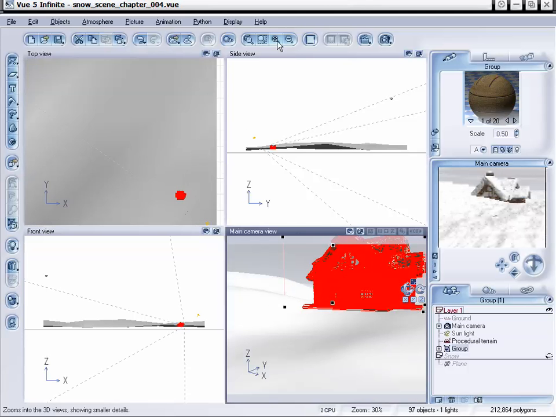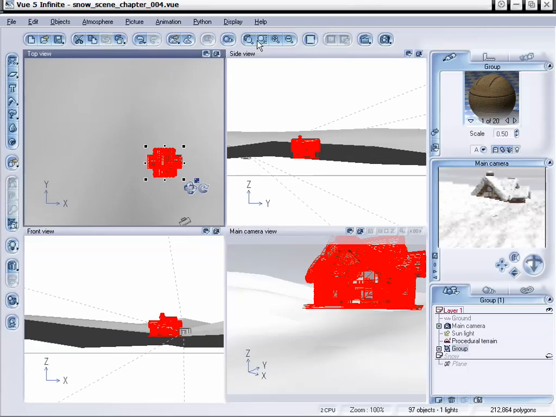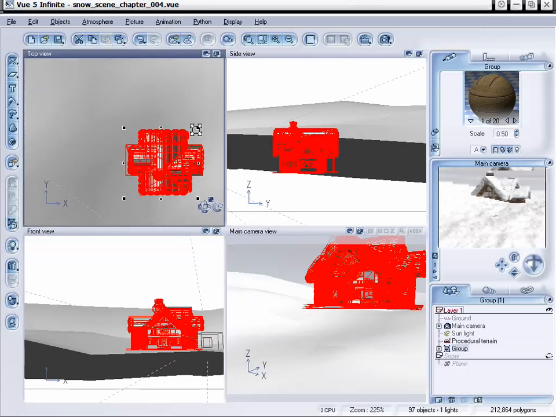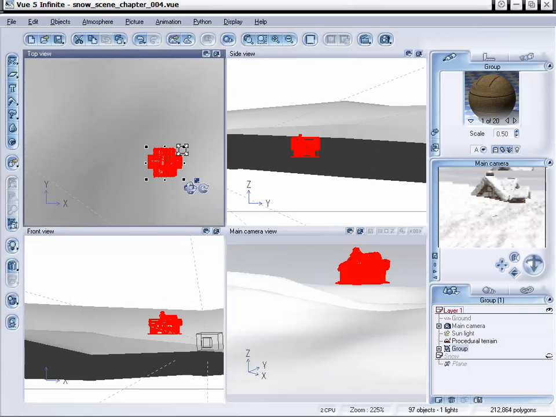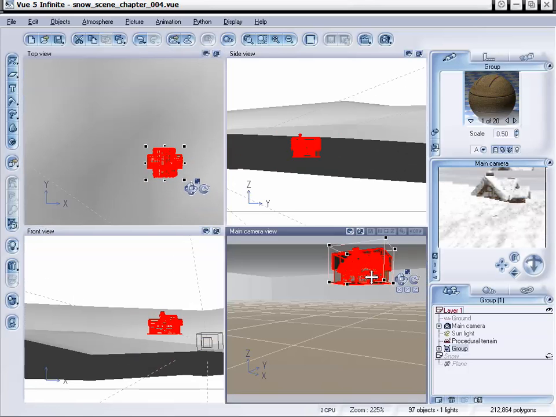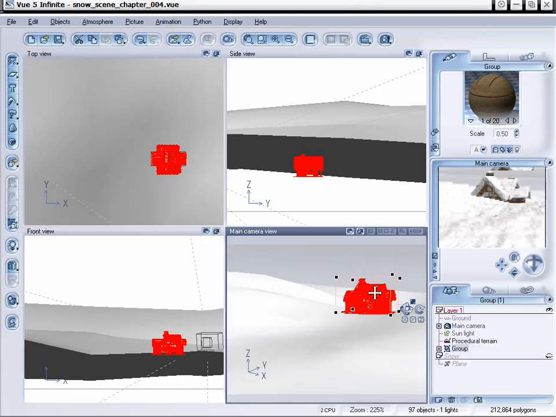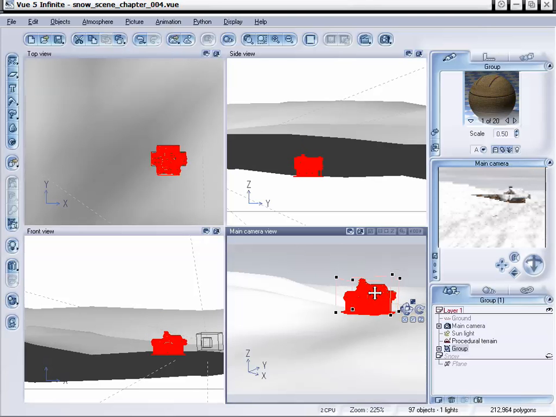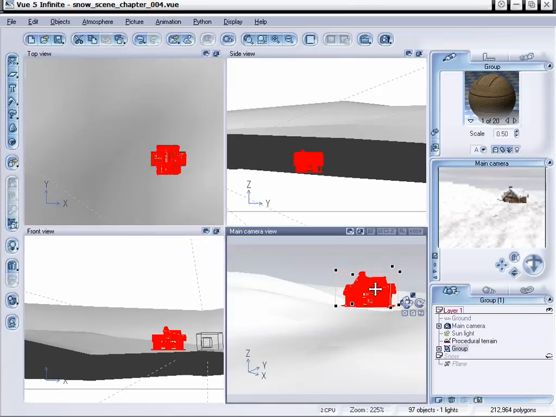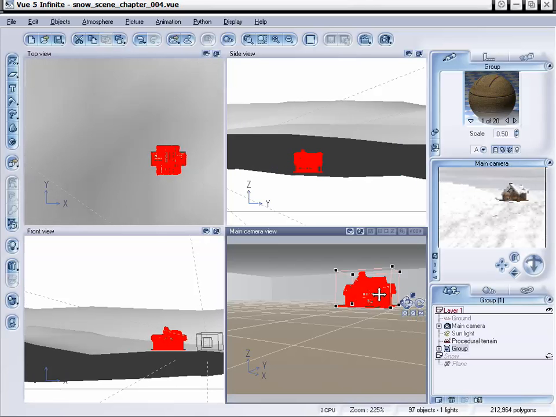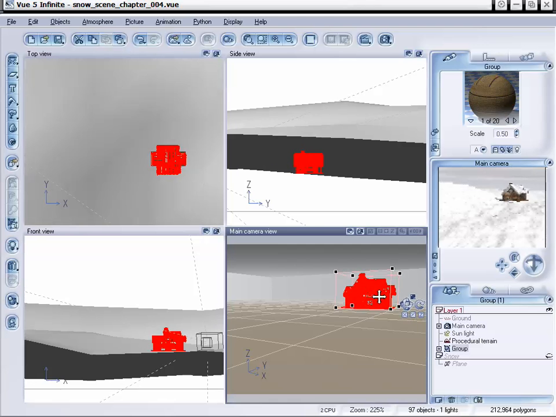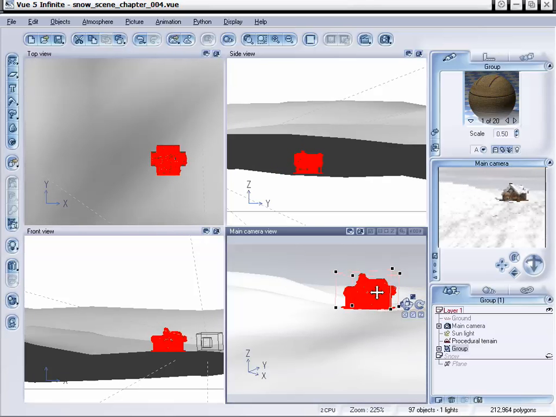It might even still be a little big for our scene, so we'll scale it down just a little bit further. It looks like right about 15 to 20% of its original size. We'll just pull that up so it's somewhat in the snow, because the cabin, since it's in a blizzard, is going to be mostly covered in snow.